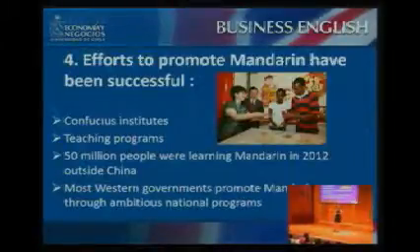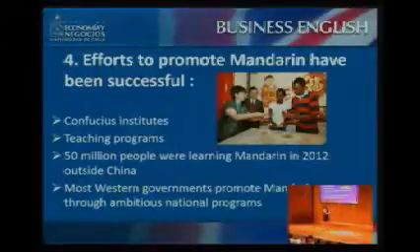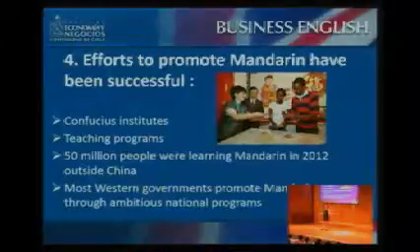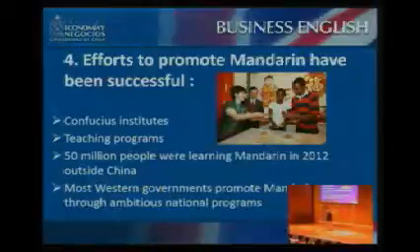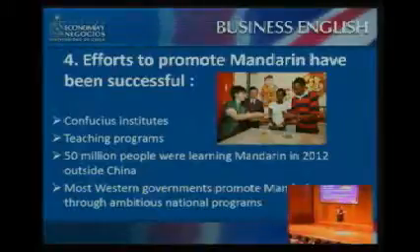This is a really interesting thing that China has done. China has decided that they want the world to speak Mandarin. And so they have created what are called Confucius Institutes. You may have heard of them. All around the world. I'm serious. All around the world. See this picture here? These kids are in Nairobi, Kenya, and they're learning to make dumplings. In Nairobi, Kenya, there's a Confucius Institute, and they teach Mandarin and Chinese culture.